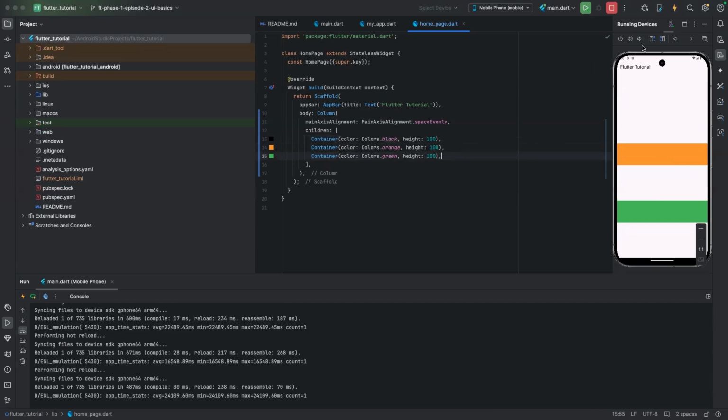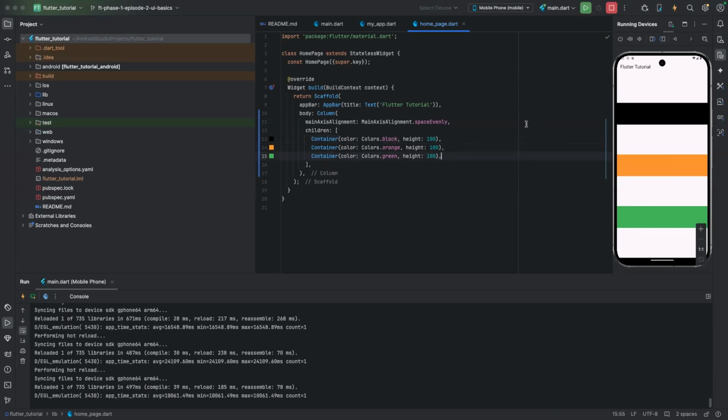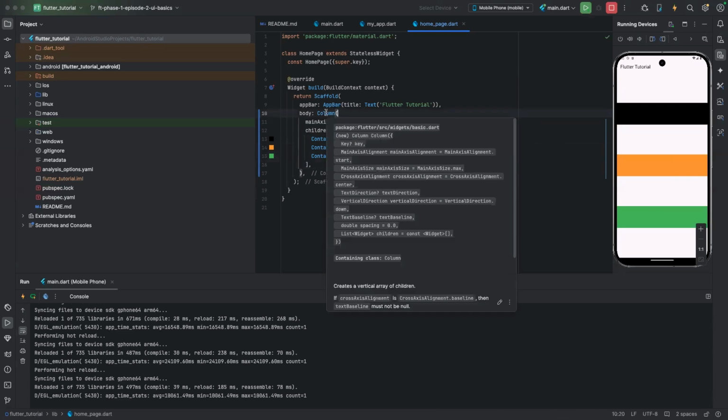Okay, so we have this here. There are many properties in a column that you can try to utilize and see what they will do. For example, we could have size.